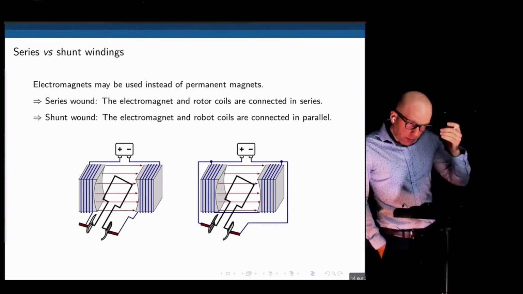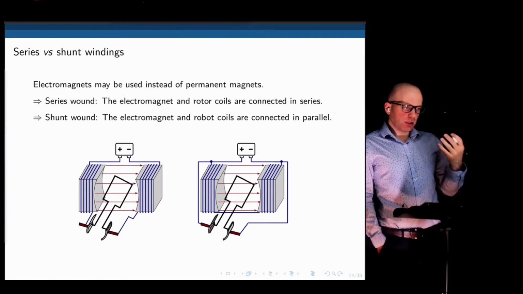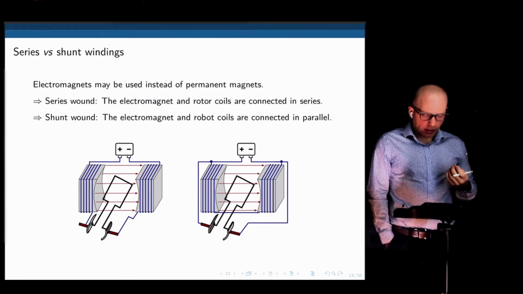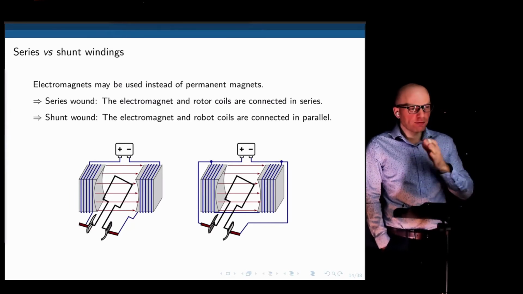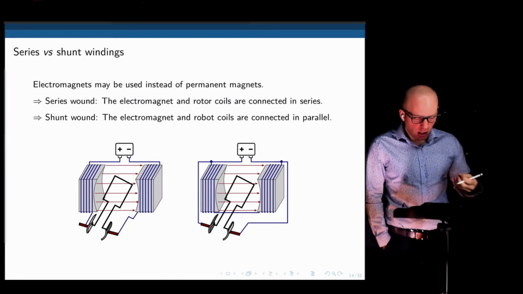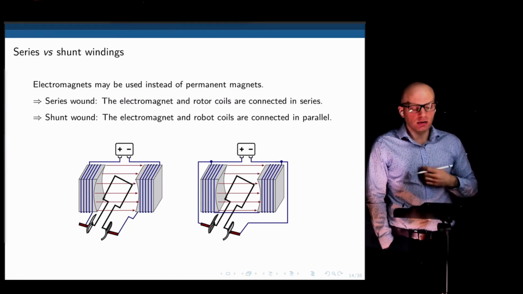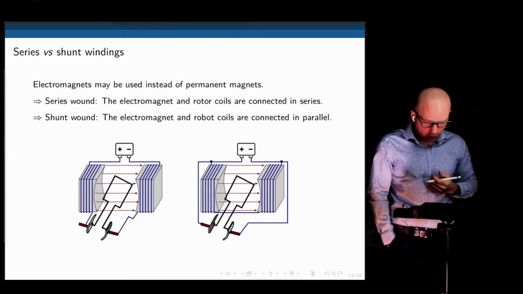All right, so now let's complicate things slightly. Why use a permanent magnet? We know that we could simply use a secondary coil to create a magnetic field. In this example here, we have two cores, one on each side, and they have a coil wound around these ferromagnetic parts. If you now apply a voltage to that coil, that creates a magnetic field and works as an electromagnet, like a permanent magnet.